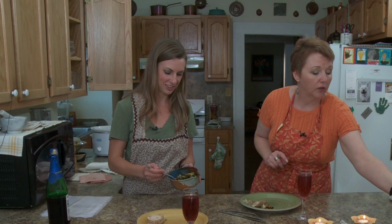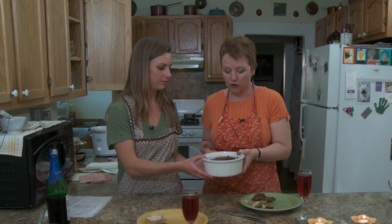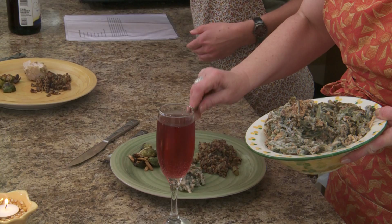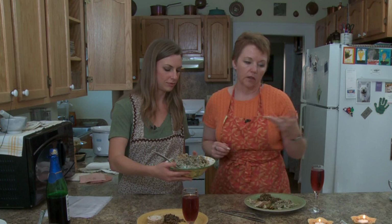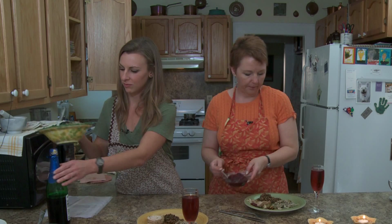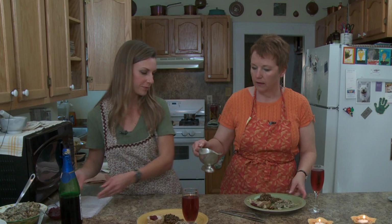Now, I'm just taking a little bit of everything because I don't want to get too full. And this is the birdseed dressing, which it really does look like birdseed, doesn't it? It does. But that's kind of fun, and it's a fun, more nutritious thing, and it's very colorful on the plate. And then I kind of mixed up our green bean casserole, and I'm going to take a smidge of that as well. And of course, we have to have cranberry sauce. A little bit here. And a little bit of gravy. And there we go. Oh, you got it? Mm-hmm. Let me know when you're ready and we can start eating.